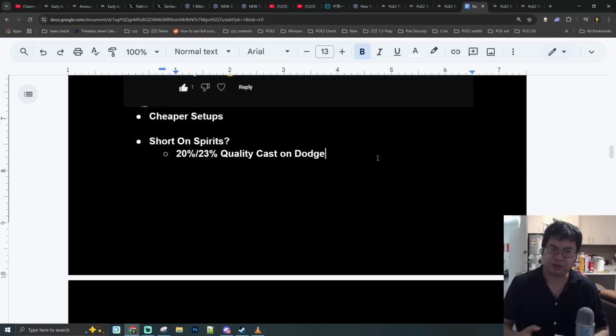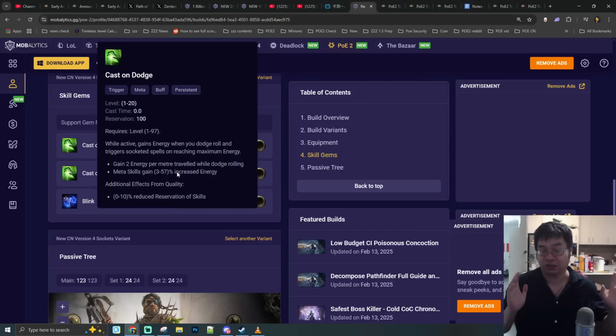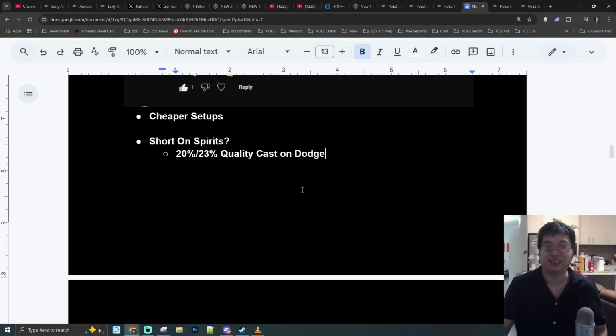Now, we often had a question about how come I'm a little short on spirit. So in terms of the spirit, I often mention about this, that you guys should get 20% quality on the Cast on Dodge. This will convert the 100 reservation to 90 reservation. If it's not working, you want to take the gem out of your gem sockets and then put the gem back into the gem sockets, or even restarting the game. So this effect will become inbuilt into the game. Sometimes it's bugged out. So make this 20 quality, take it out of the sockets and put it back in. This should work for 90 spirit reservation. And over here, you could consider corrupting those for 23% quality for even lower spirits by 1 or 2.